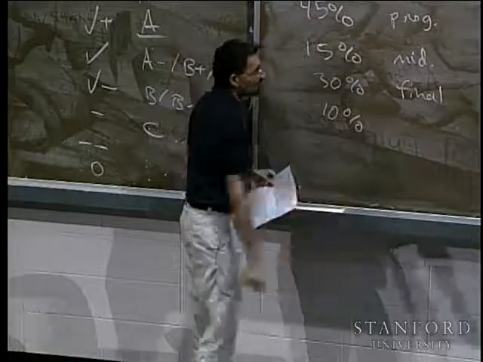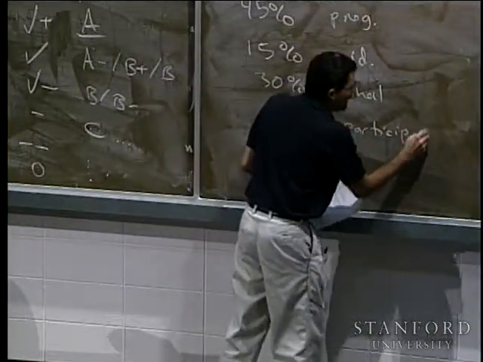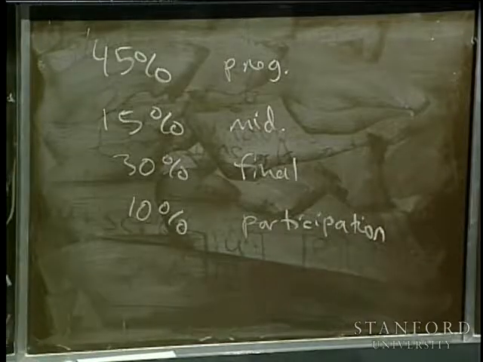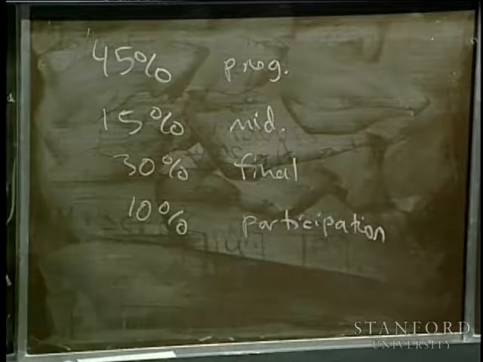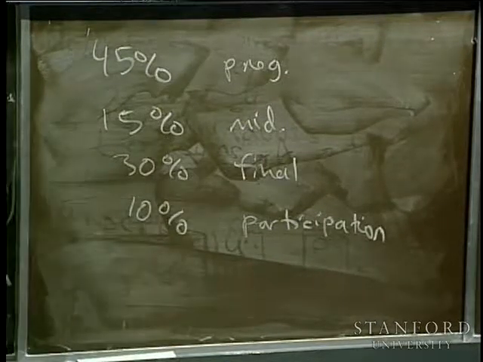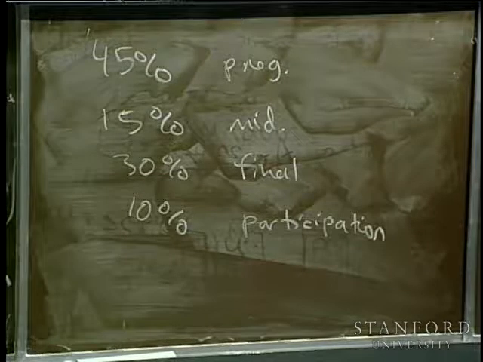If you add it all up, it's not just that I'm bad with math, it's because 10% of your grade is actually participation. And this is things like, did you go to your interactive grading sessions? Did you regularly attend section? Did you participate in section? Did you participate in class? And in order to help you participate in class, there's a little incentive, which is sugar in the afternoon.